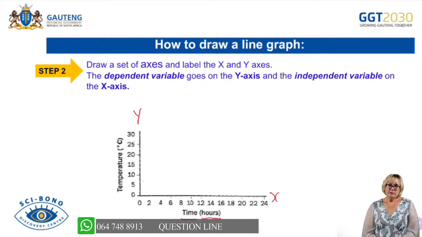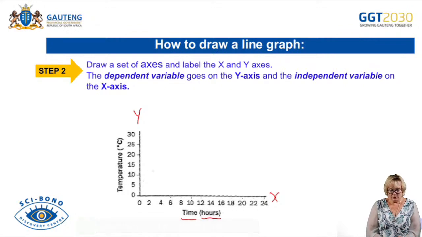The same with your y-axis. The name of this axis is temperature. So this is where you're going to read off temperature. And then unit there in brackets. All right? And as you can see here, it's also a scale. And the scale here is 2, 4, 6, 8, 10, 12, 14, 16. So there's a difference between each one of them of 2.